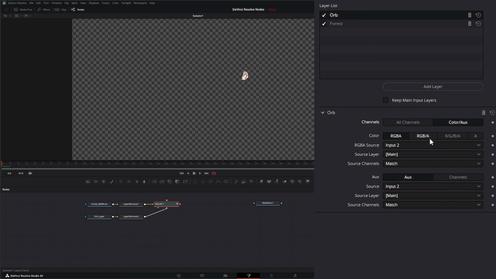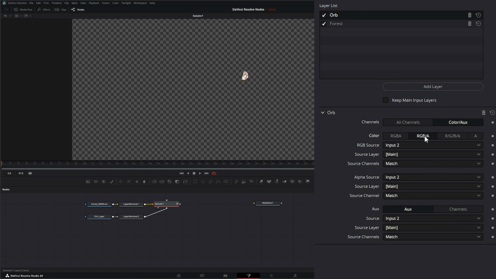If we have separate alpha channels, we can select the RGB/A. So now we can select our RGB source, and then we can go to our alpha source and select a different one. So if we just wanted to use our orb combined, we could bring that in if our alpha was different on our orb combined.